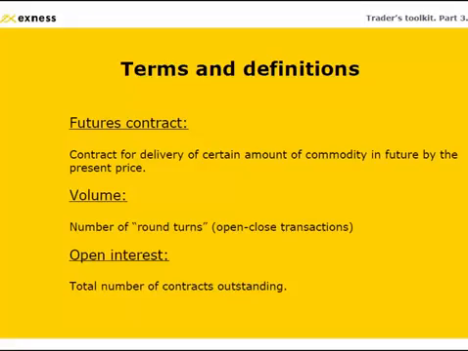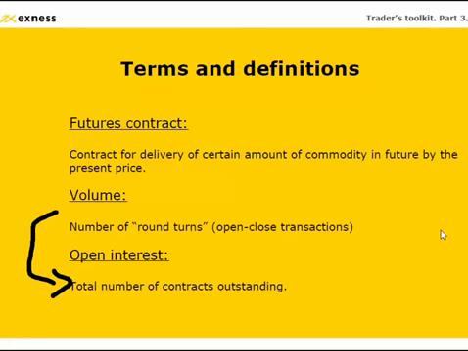And if I open a trade again and close this trade, we have a value of 2. And numerous thousands of contracts are traded within a day. Even millions of contracts may be traded within a day, and we have this volume, this number of volume. But open interest is something different.